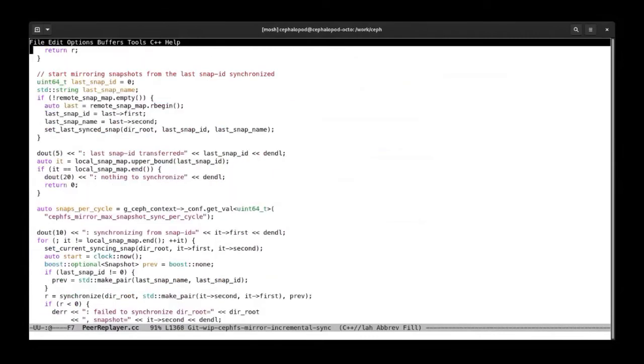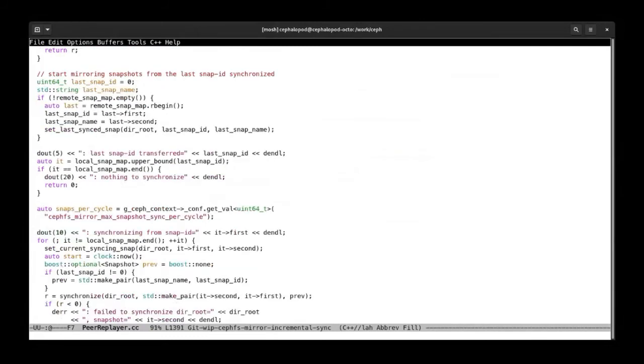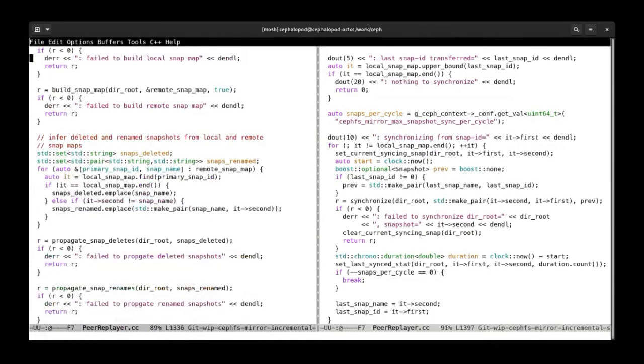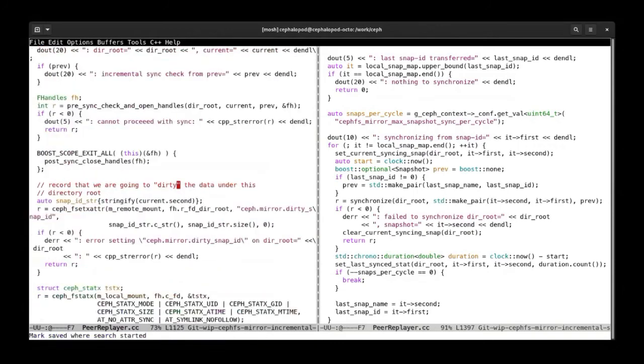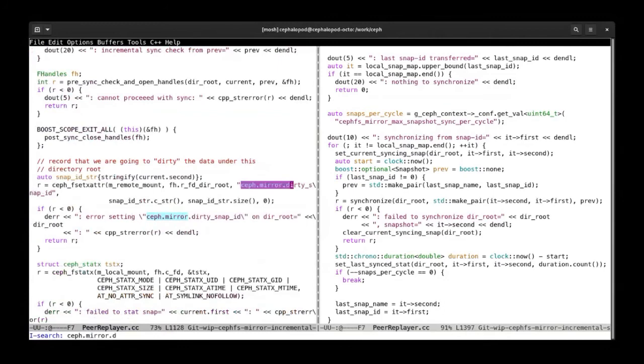Once that's done, we check if we can choose incremental snap. Now, how is that done? We have a new xattr for this. In that PR, we introduce ceph.mirror.dirty_snap_id.